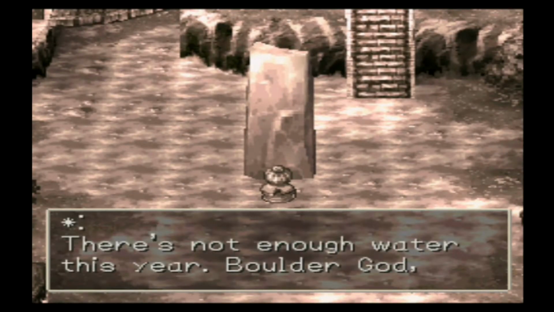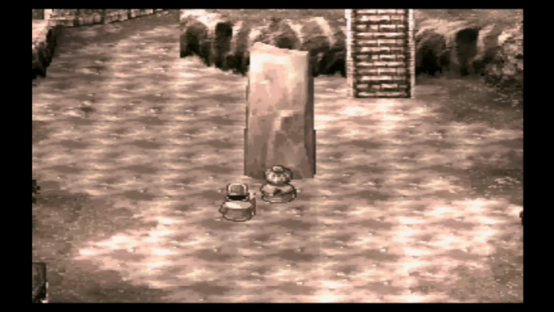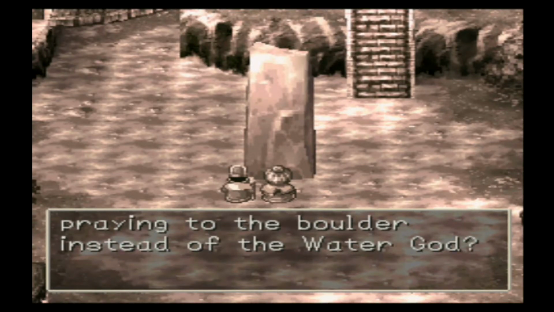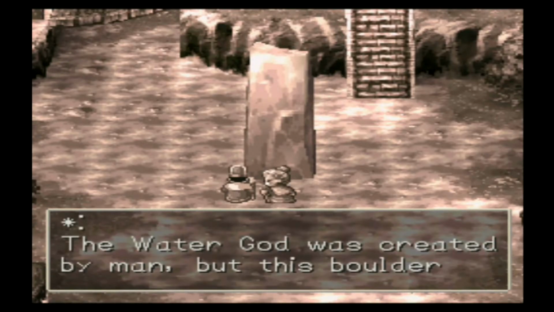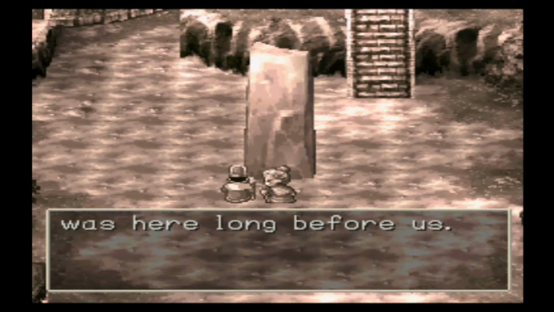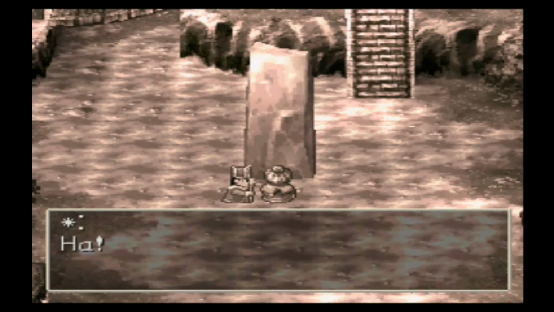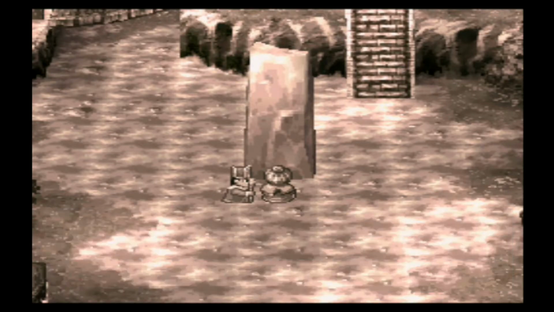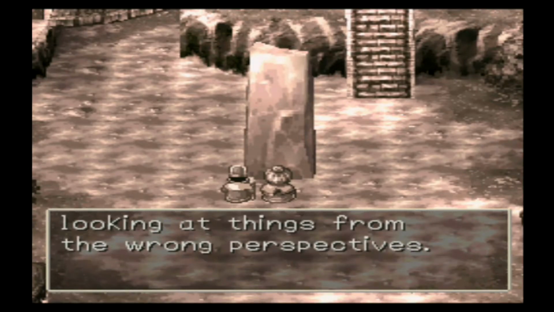There's not enough water this year. Boulder God, please give the town rain. Oh boy, praying to a boulder? Thank you for your prayers, but why are you praying to the boulder instead of the water god? The water god was created by man, but this boulder was here long before us. I see, but why would we need this boulder? Ha! This boulder is not here for us. We're here because we honor the boulder. Yes, that's right. I must still be a novice. I'm still looking for things from the wrong perspectives.